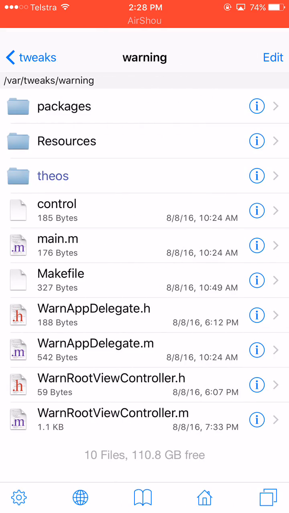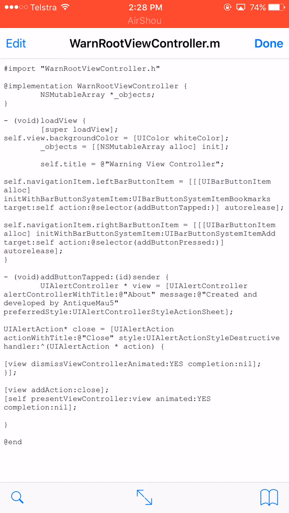Now I've missed preferred style of the actual alert controller, but the close button I have almost got all of it.